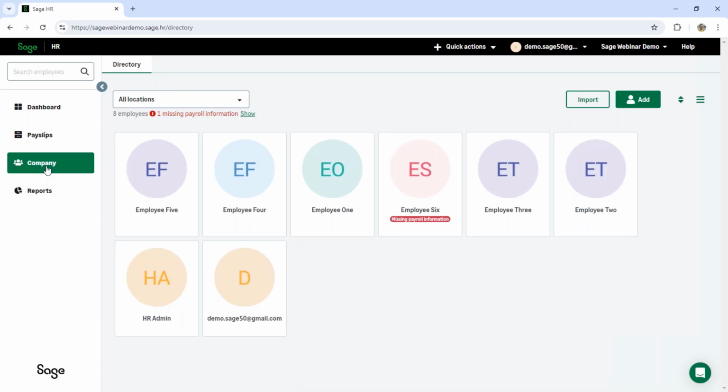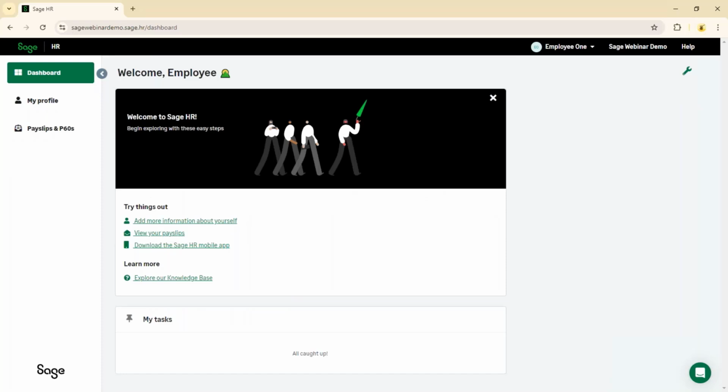I also want to show you updating personal details. So I have an existing employee, and I'm just going to switch to the employee portal just to give you a feel of what that looks like. So this is basically a slimmed down portal compared to the admin one. Obviously, they won't have access to settings or to everyone else's payslips and P60s, but an employee would still have their own dashboard. They would be able to view their profile.